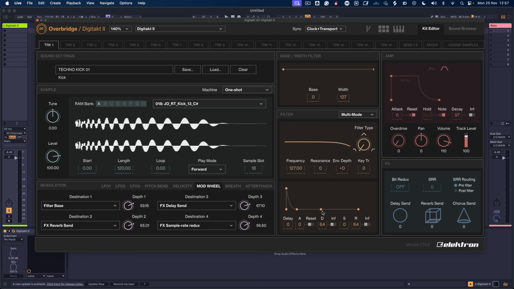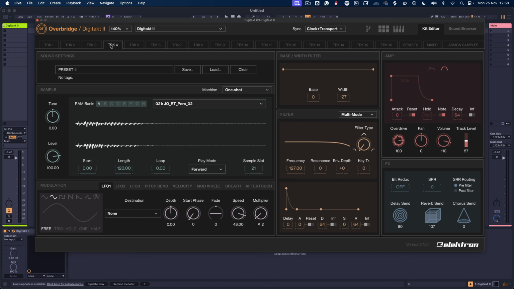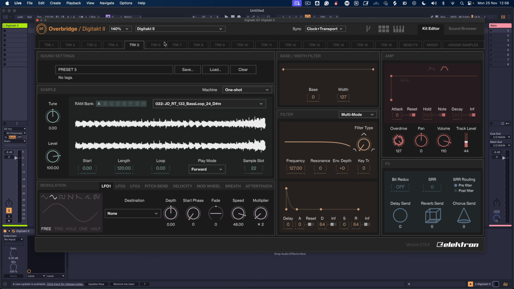And then we've also got the envelope settings there. What's nice is it's all on one screen, so it's really easy and quick to program. We've got the amp section, and then we've also got the effects section as well, with your delay, reverb, chorus, your bit reduction, sample rate reduction. You can change the routing there just like you can on the hardware. That is pretty much it really. And then I don't know if I mentioned that earlier, but yeah, the sample machine as well. Just nice that you can quickly change that to a MIDI track if you want, or you can change it to these different sample options here and test them out. So that's it for the track. It's the same on every track.